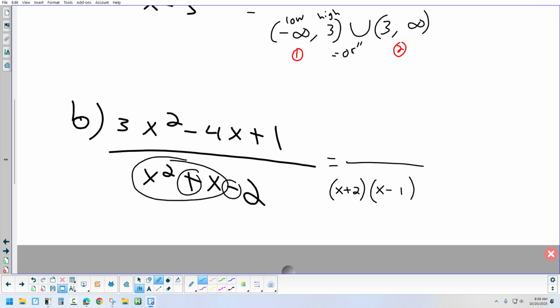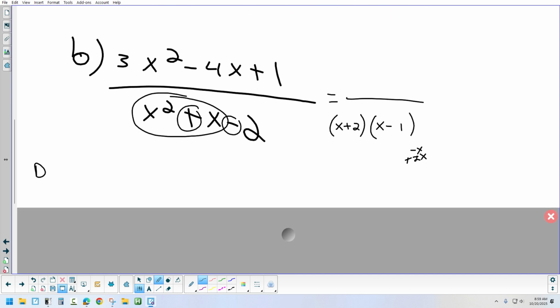Okay, let's check it. So now if you multiply this back out, you'd have x squared minus x plus 2x. What's negative x plus 2x? x. And that's exactly what we had in the middle. And 2 times negative 1 is negative 2. So we're good. We factored the bottom perfectly. Okay. So now, what values would you not be allowed to use in the bottom? And this time there's 2. Negative 2 and what? 1, yeah.